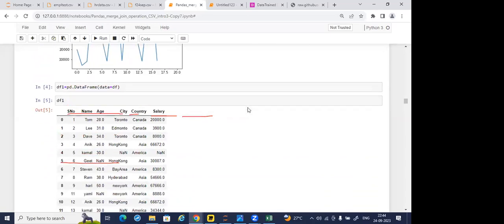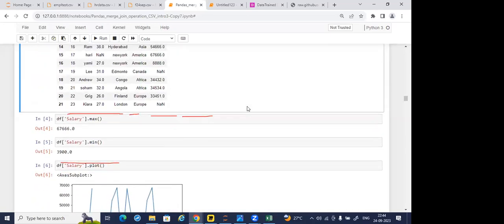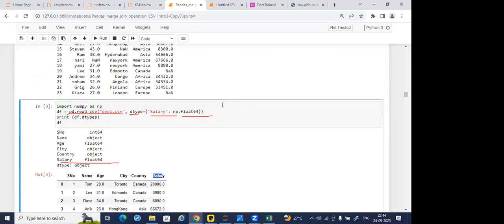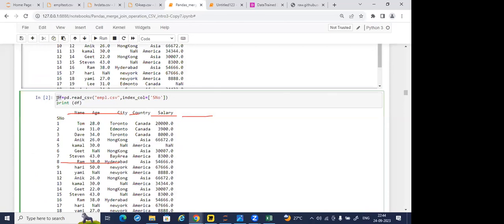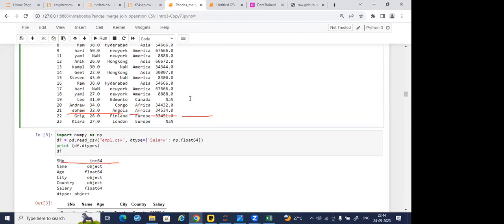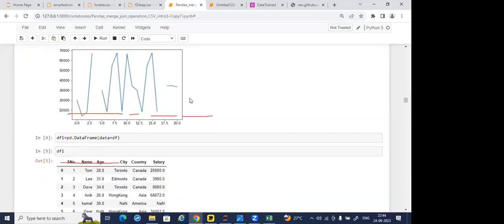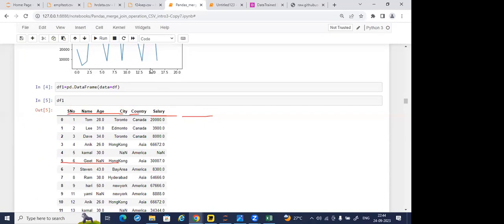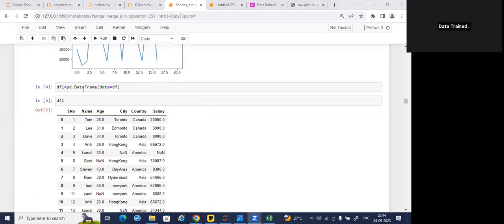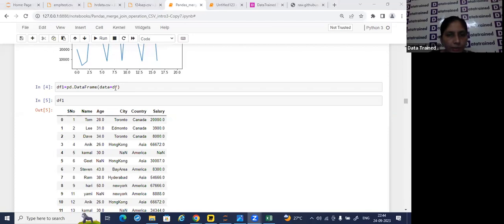Now, suppose I want to load this data frame, because currently I'm just taking this one as df. You can see here df is there, so the data frame is there. I want to load this data frame explicitly into a data frame separately. So here I'm loading it with pd.DataFrame as df1. Whenever you are loading any CSV data, you can just go to pd.DataFrame and load the data frame here.